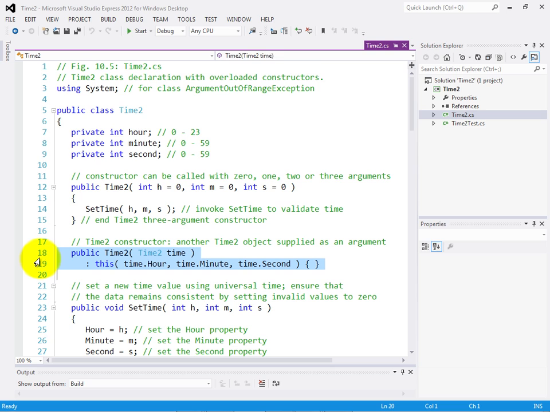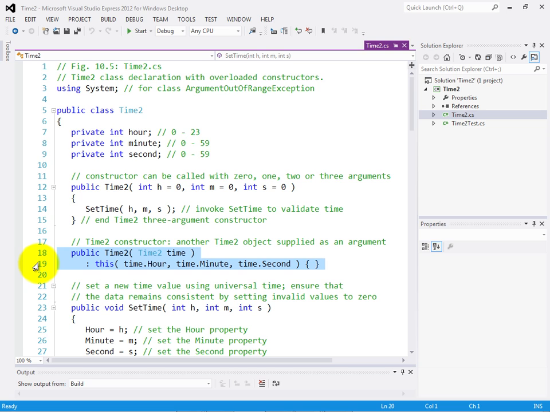Now at line 18 we have a new feature that we're demonstrating, the so-called constructor initializer. It is commonly the case that one constructor does the work that another constructor needs to do, and the reason that you have overloaded constructors is basically to provide different ways for initializing objects of a class. So it's to provide flexibility to the users of your class to allow them to initialize objects different ways.